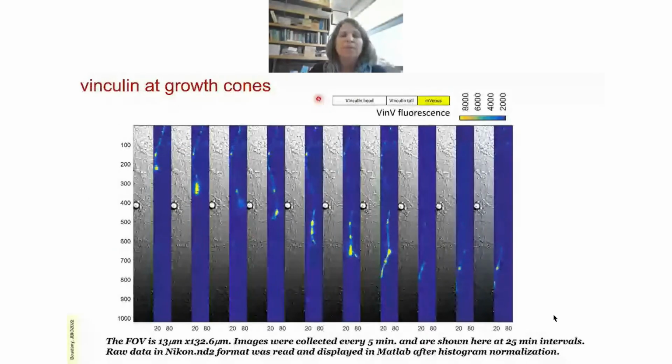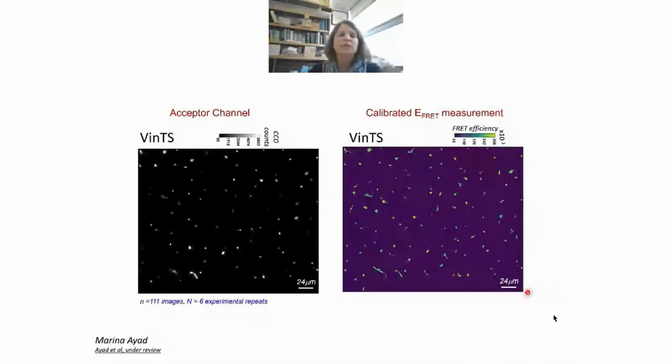Again, just to show you a frame-by-frame rendition of that first movie, you can see that vinculin is expressed at the growth cones of extending neurites. You can see that it tracks the tip of the growth cone over time, and that this is a dynamic process. So our very first measurement consisted of just collecting images of a lot of growth cones, taking static snapshots of growth cones expressing either VinTS or VinTL.